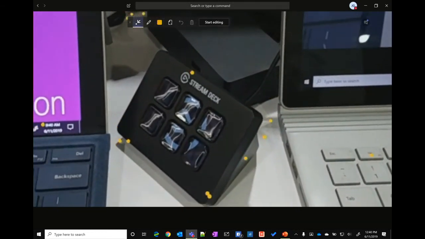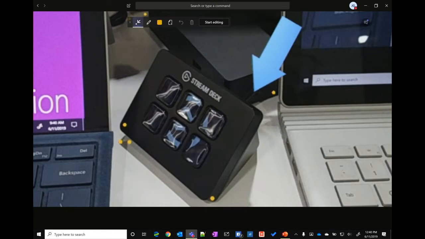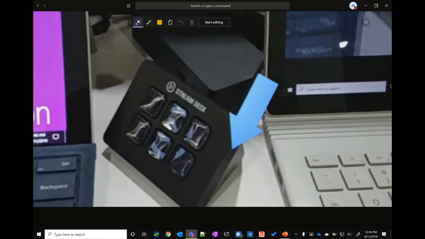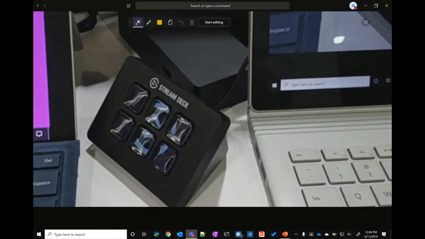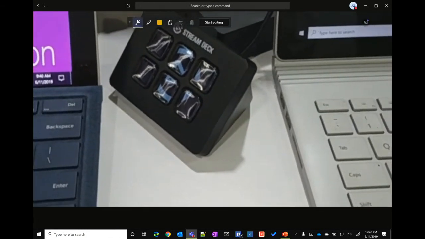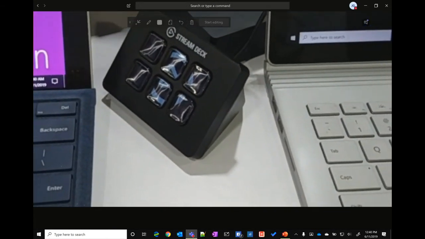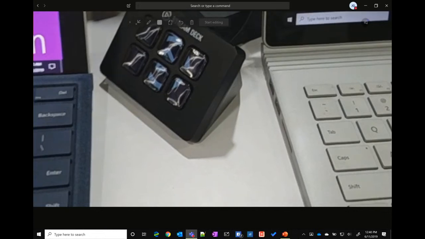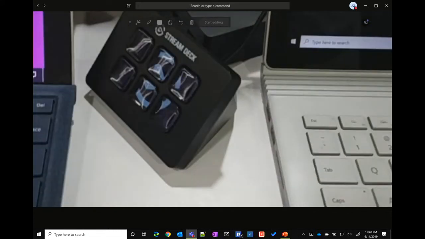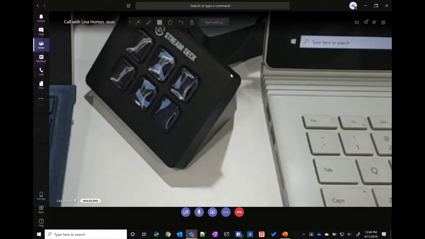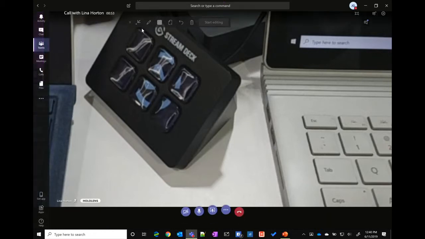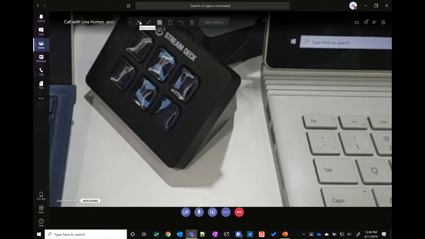Let's say I want to mark, this is the object that I'm looking at, that I'm dealing with. I can draw a pin on it, and my wandering finger. And the flip side is, as the expert back in the office, I can also come in here and I can annotate.